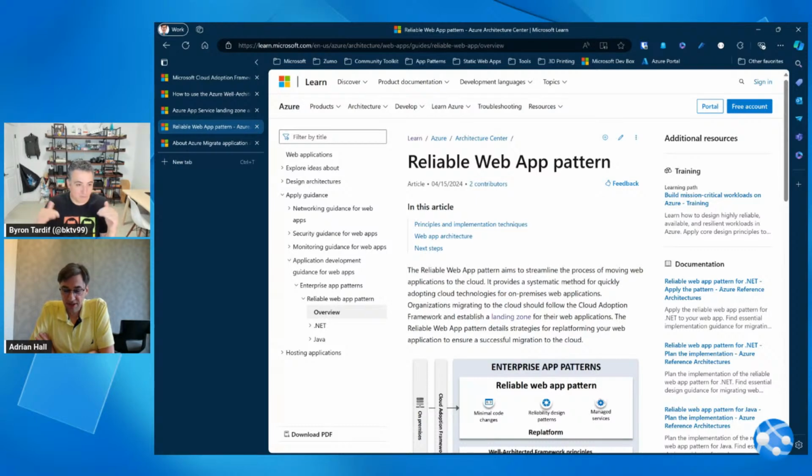But I think what we're saying is this is also getting formalized so that you have all of this documented in the reliable web app pattern, and it's just one more thing that you can do with your app. Yeah, and this is absolutely the reason. It's great having a demo. I saw Scott Hunter live presenting that. Absolutely, it's great having a demo.